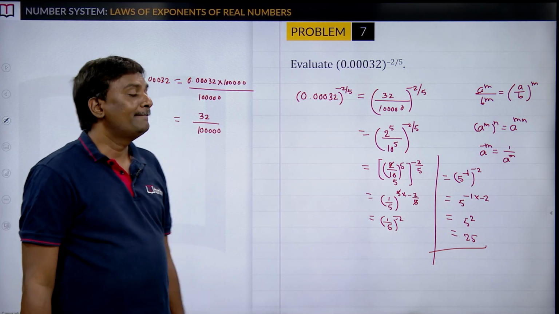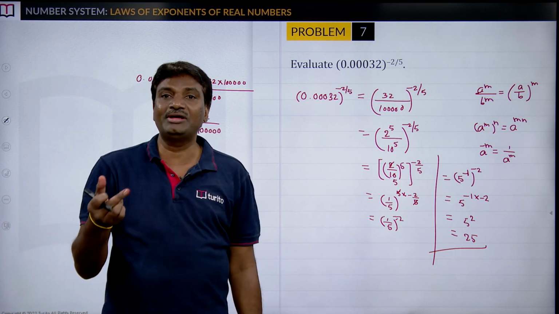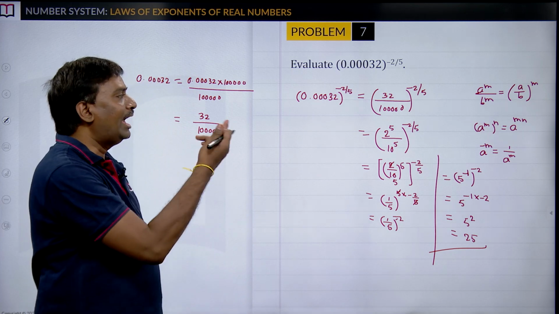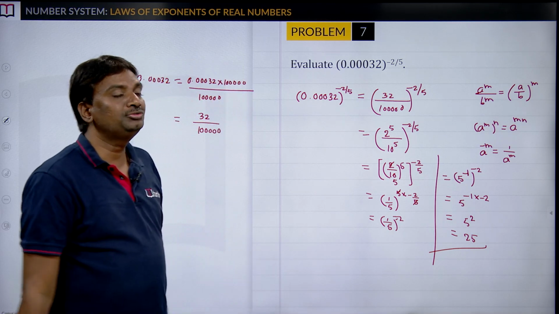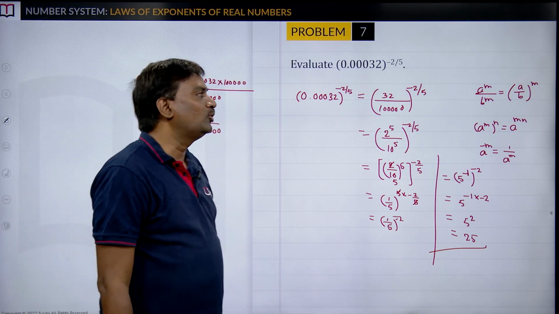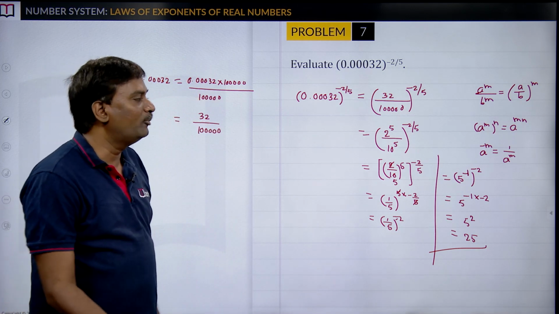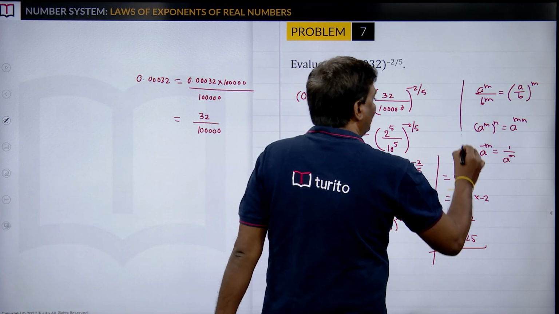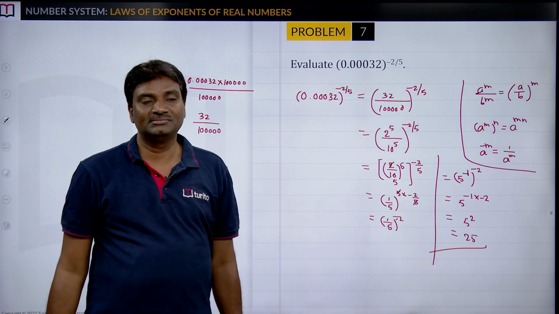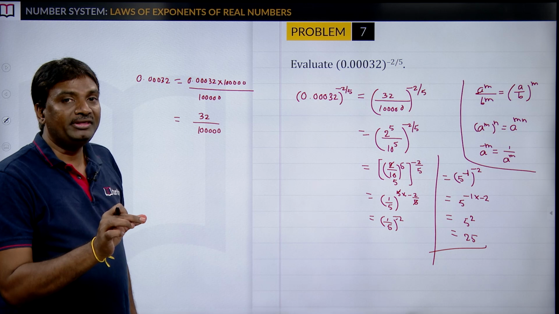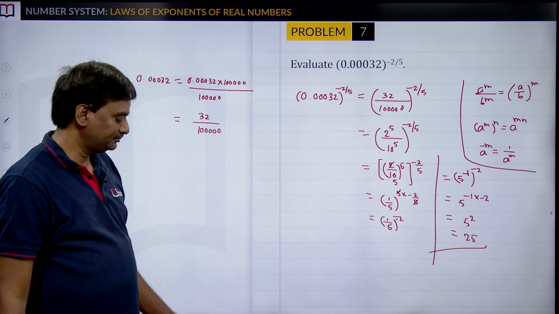So that is the value of 0.00032 power minus 2 by 5. Since we have 5 decimals, you can divide and multiply by 1 lakh and write 32 as 2 power 5 and 1 lakh as 10 power 5, and use the formulas a power m by b power m equal to a by b whole power m, a power m whole power n equal to a power mn, and a power minus m equal to 1 by a power m. For solving the given problem, we have used these 3 formulas. Hope you understood. When we have decimals, you can do the problem like this. Okay, next.